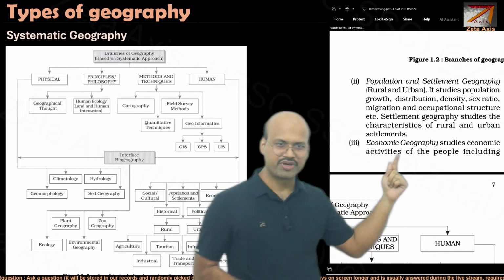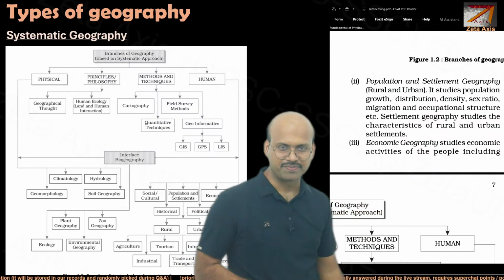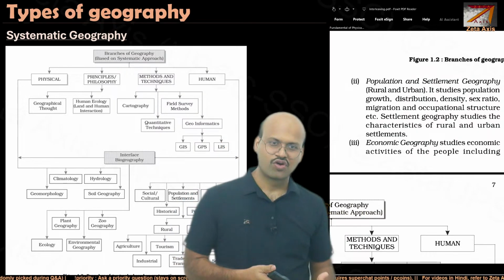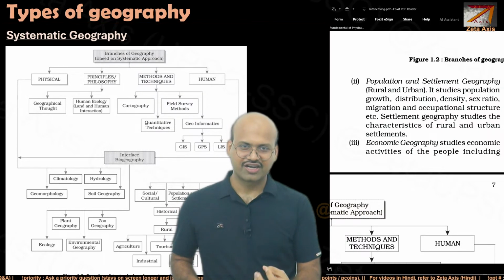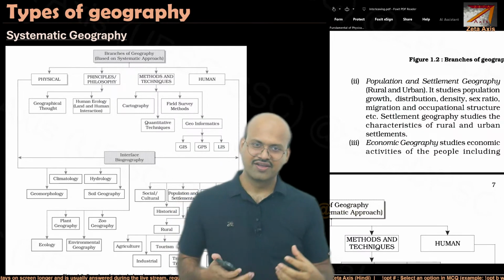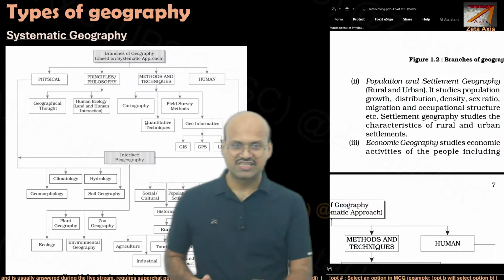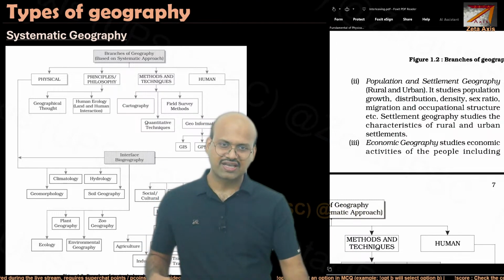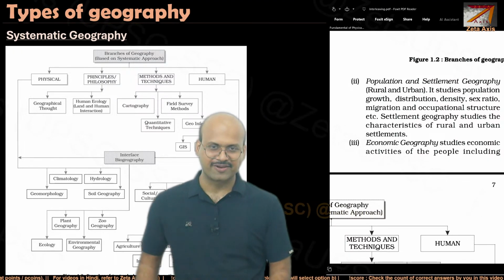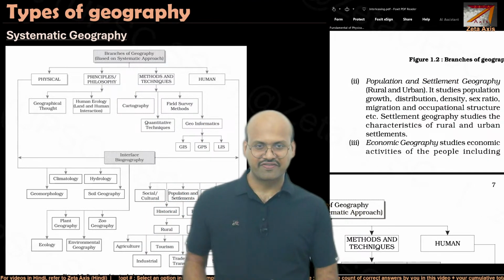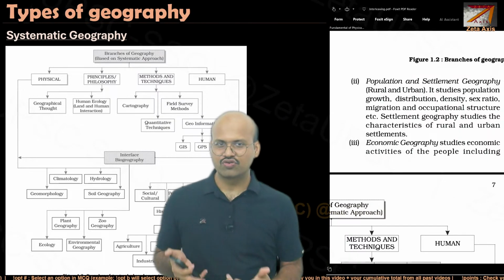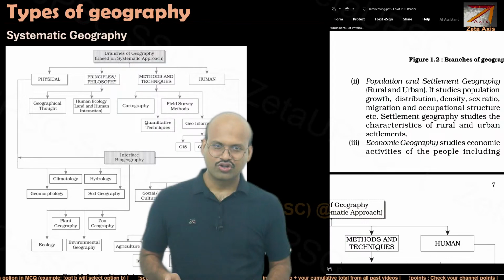Then we have economic geography. The economic activities of the people are studied, what kind of trade is preferred by people in one location, like what kind of economic activities are carried out by people living in Lucknow, and what type of economic activities are carried out by people living in Jaipur or even Jodhpur. Because the climatic conditions and the location are different, Lucknow is more in the center and UP has more population. Lucknow is also the administrative capital of UP, so you will see that a lot of people in Lucknow will be working in government firms. So they will have a different occupation.